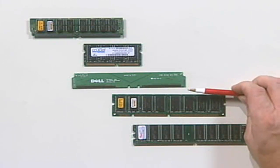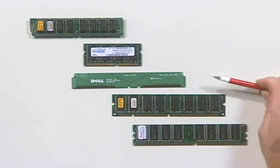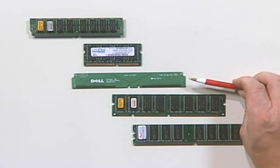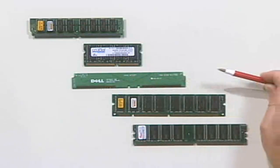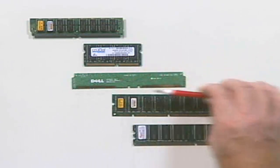Now, RIM, people always say, well, what does RIM stand for? SIM stands for Single Inline Memory Module. DIM stands for Dual Inline Memory Module. What does RIM stand for? Well, as far as I've been able to tell, nothing really. I mean, you could say maybe it stands for Rambus Inline Memory Module, but you never see that. All the docs refer to it as simply a RIM. They never spell out what the acronym actually means.